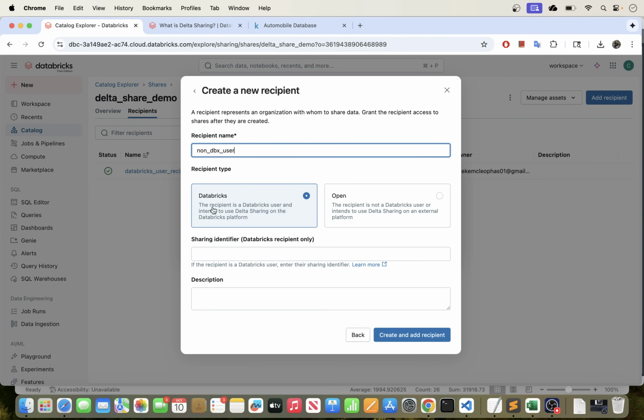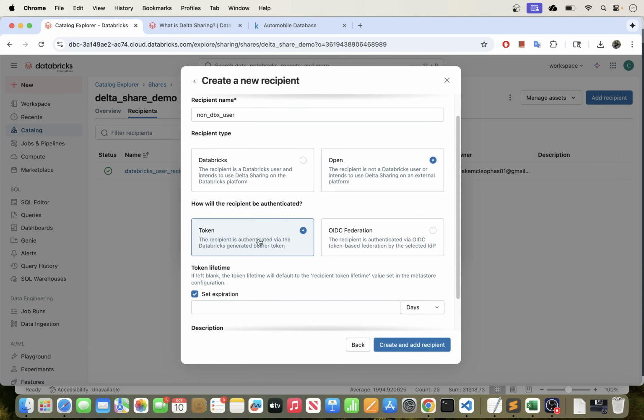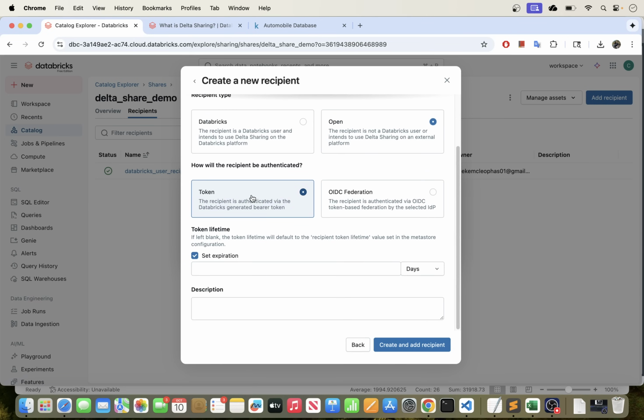you can do two things. I mean, you can do one thing here. You'll just have to switch to open protocol here. So this open protocol lets you share your data with users who either have Databricks or who may not have Databricks. So if the user has Databricks, they'll just get the URL that you give them, and then when they load it, they will just go ahead and load it to their Unity Catalog environment.